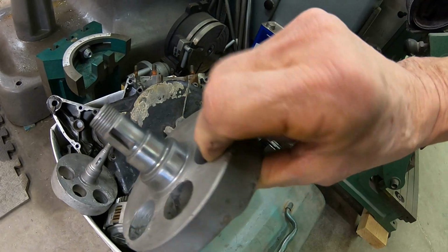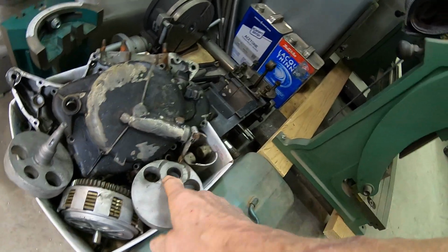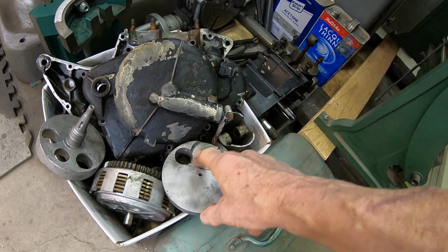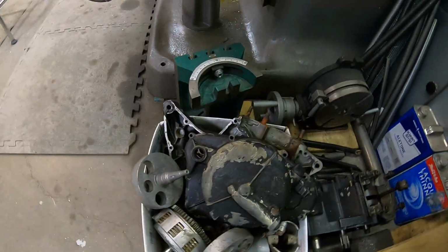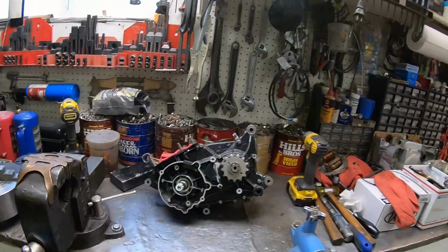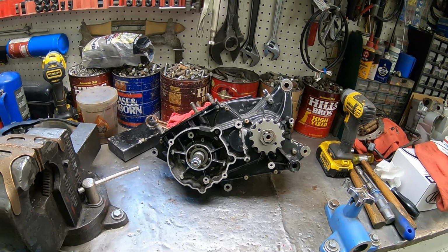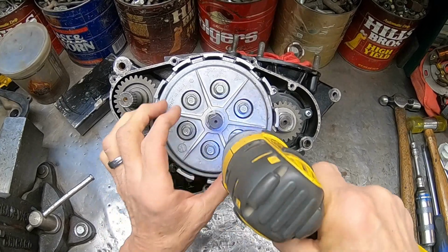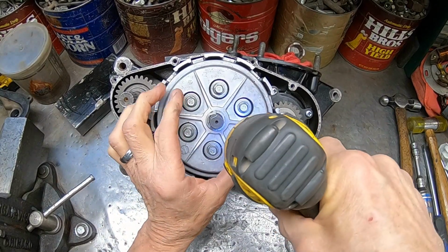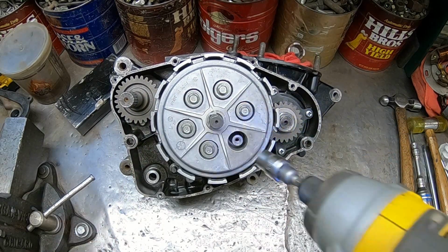This side you could probably use, it's got a good bearing surface, but you'd have to respot it back here where the pin goes and the rod goes, because this would just wear out your thrust. So probably not going there. Okay, let's get the overhead here and we'll get started on disassembly of the RM250 C2. Okay, just go ahead and pop the clutch off. None of that should be really tight, I don't think. I just kind of put everything on there.